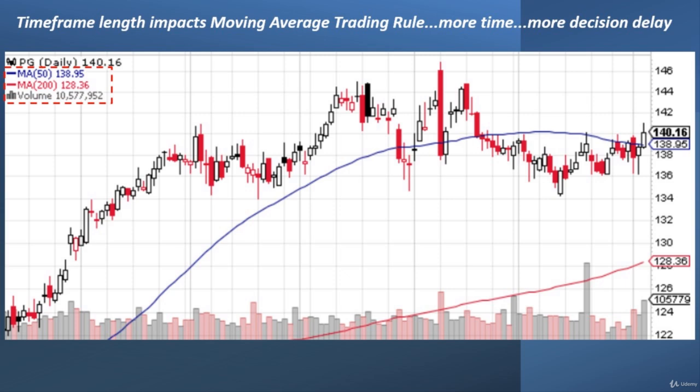Personally, I like the crossover rule. It's much more established, and it just seems to be easier to comprehend, easier to see too. But if you want to look at something where it might indicate the trend is changing sooner, you can use this moving average and just look at the moving average itself and not really look at the prices.